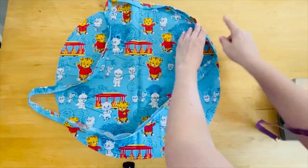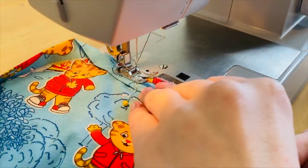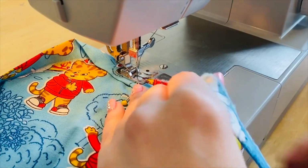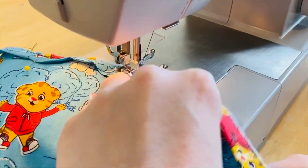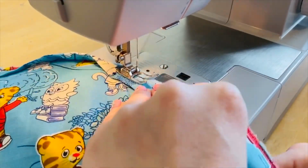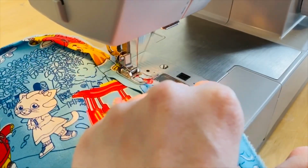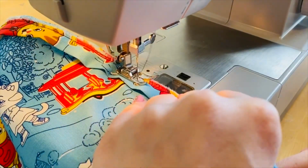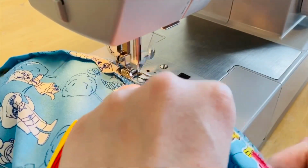We're next going to take our circle over to the sewing machine and we're going to stitch this band all the way around the circle. My seam allowance is at about 1/4 inch and my stitch length is at a 3. By doing this, we're creating something called a casing. Anytime you put a casing in a garment or a project, you're basically making a tube that an elastic or a drawstring will be fed through.